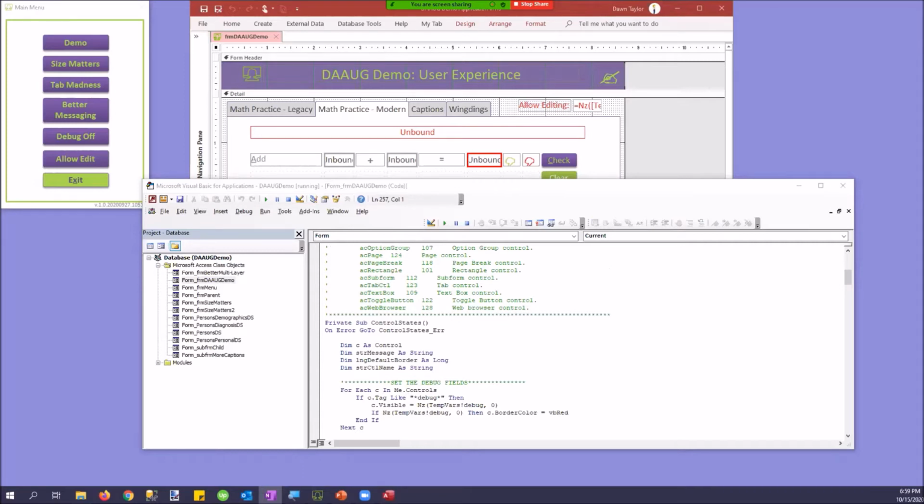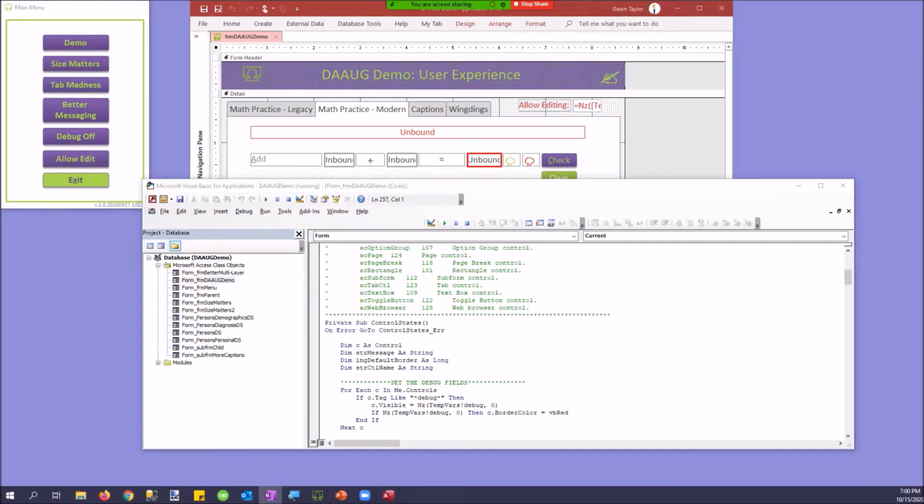Depending on the application, you might want to call control states only on form load, in the event, for instance, you want to enforce permissions to view or edit. You may want to call control states in the form current event to react to values in the current record, such as, oh, this invoice is paid, therefore it's not editable.